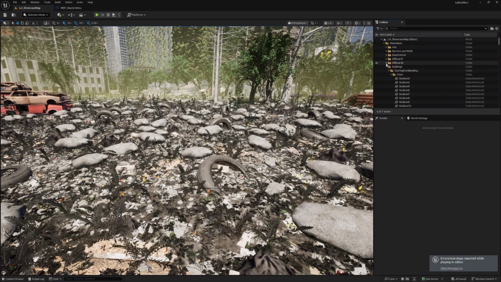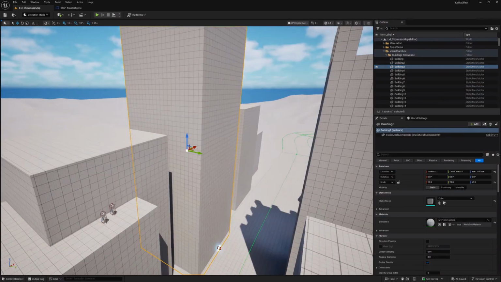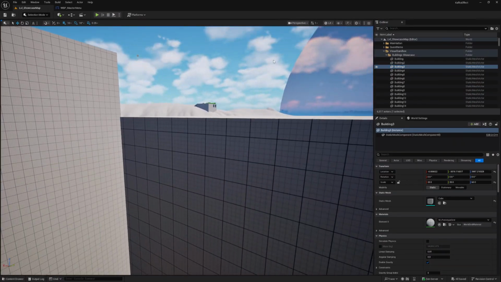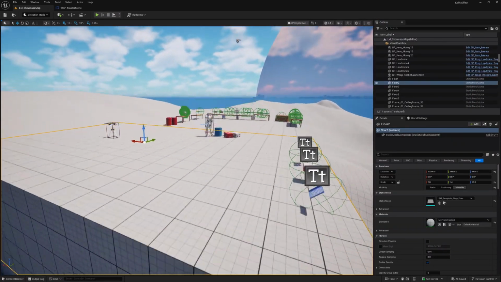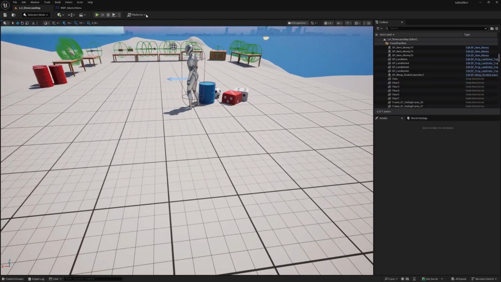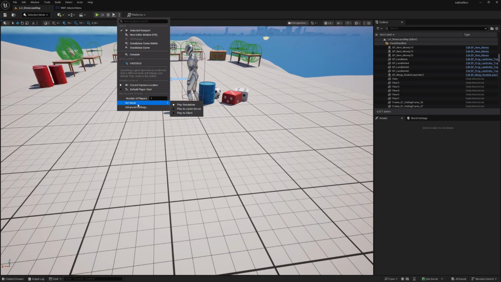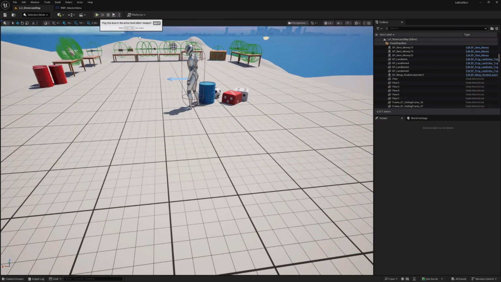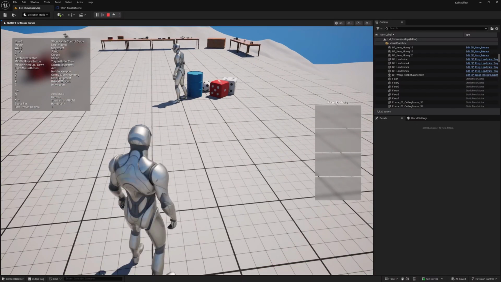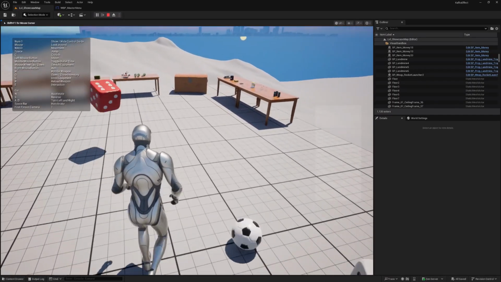Let me teleport to the thing. Hold on, where is it? Okay, yeah, let me go over here and show you what I mean. This is the little test world. It'll be easier to show you what I mean here. But there's a crafting system, there's an inventory system. Let's see how this looks.